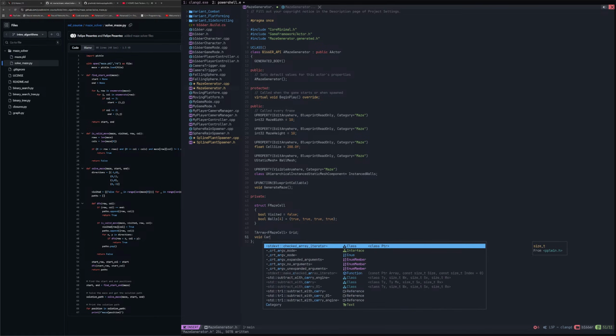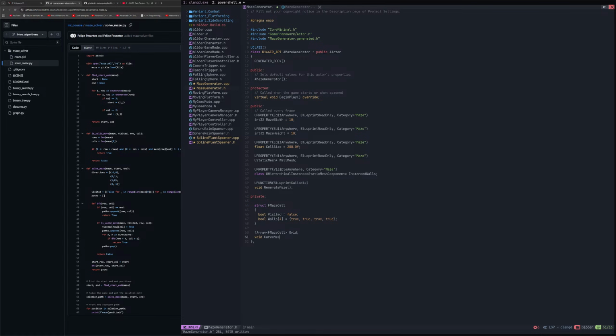So let's call this one carve maze. We'll check that later. This is an int32. We need to pass in coordinates because it will be two-dimensional in the sense of traversal.